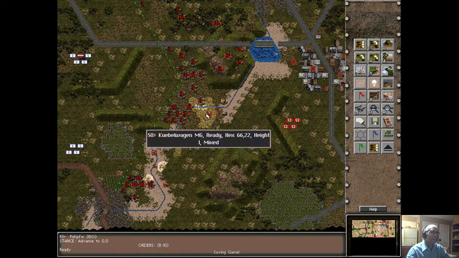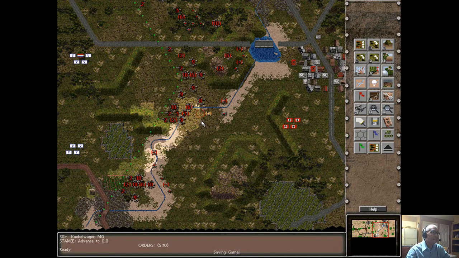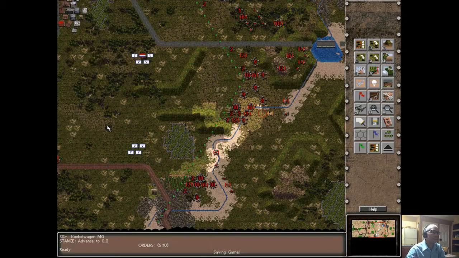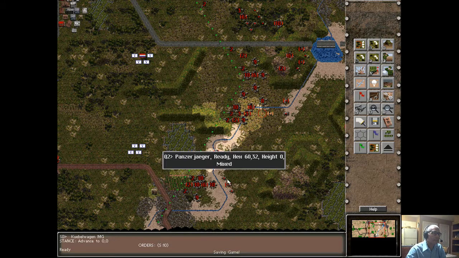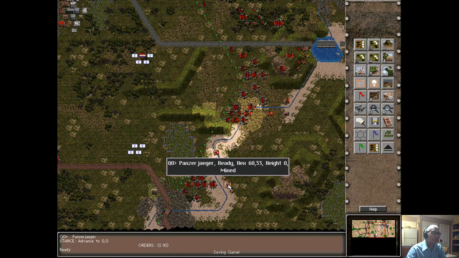This is insane. I've gotta be crazy to deploy like this. Yeah, this is really stupid. This is completely ridiculous deployment. I don't know. I mean, let's try stuff. Battles haven't been going that well, and the worst that can happen is I lose everything in the first few turns because he starts mowing me down with his armor.